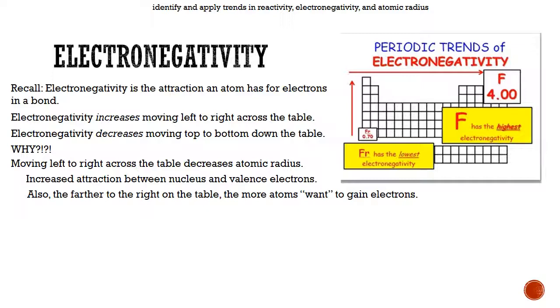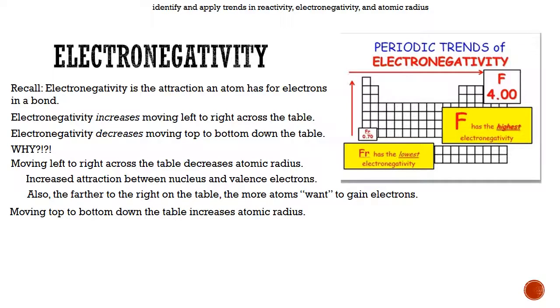Now, one thing to note here is that we do not include noble gases in this discussion, because noble gases are kind of their own breed. We call noble gases group 18, out here to the very right. They already have a full octet. In fact, they don't really fall into that atomic radius trend that we saw on the previous couple of slides. So when we talk about moving left to right, the electronegativity increases. That is absolutely true, but we wouldn't include the noble gases, group 18, in that.